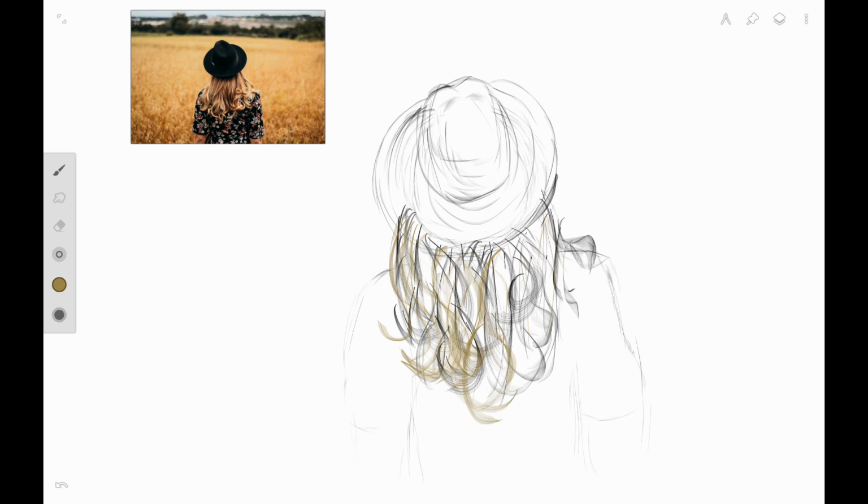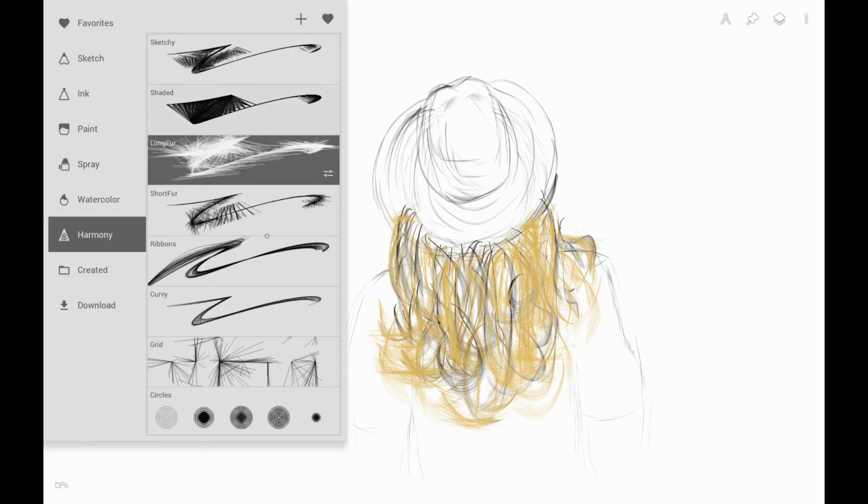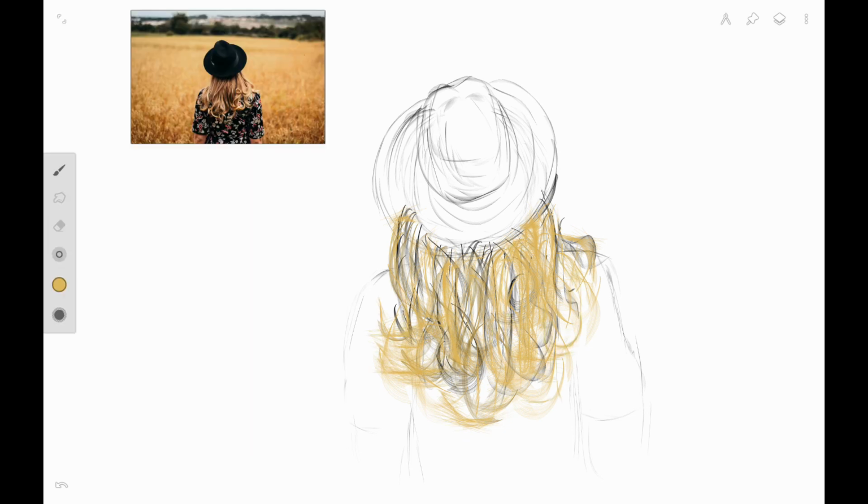And if you just want to stick to the harmony brushes, you can keep adding more and more layers to the hair and change the color there. I really like the way it tapers on the end and gives it that really curly look. You just keep going back and forth between these brushes, and you can use some of the fur brushes if you want to fill it in. It's better suited for animal hair than human hair, but you can use that to fill in the gaps, and then go back to your ribbon brush or your curvy brush and just keep on adding different layers to this painting.